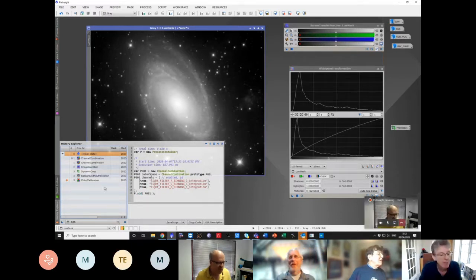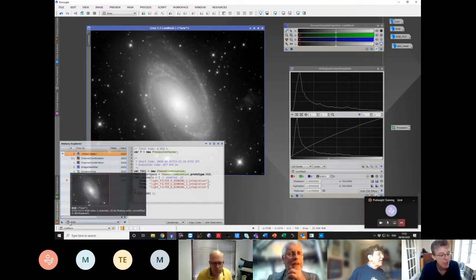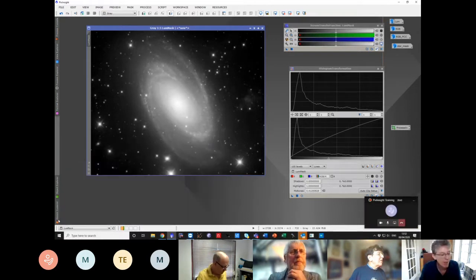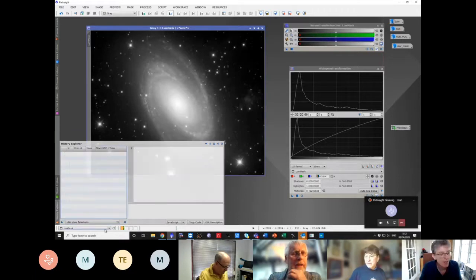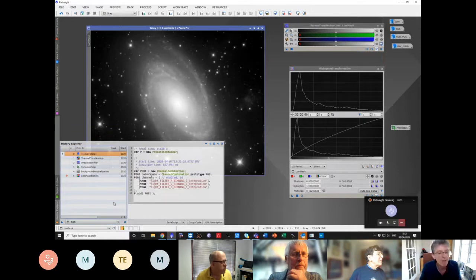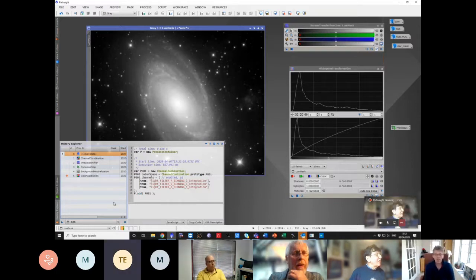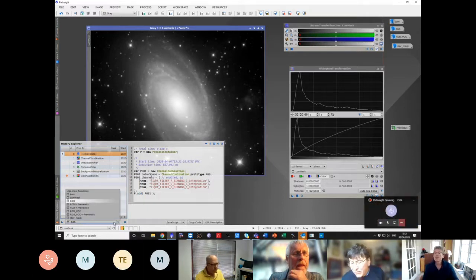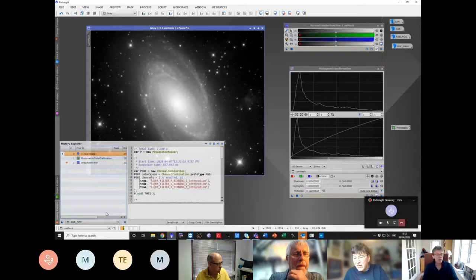Okay. So there's nothing. My History Explorer is blank. Your History Explorer is blank. So if your History Explorer is blank, then it's probably saying no view selected. At the bottom there's a drop-down list, and you just choose the view you want, in which case we're going to choose RGB, and it's going to show you all the processes that you did for RGB. I've got lots of RGB processes. So it's just the views, right? It doesn't really matter which one you choose. We chose two, remember, we had RGB, and then we did one with the photometric color calibration.